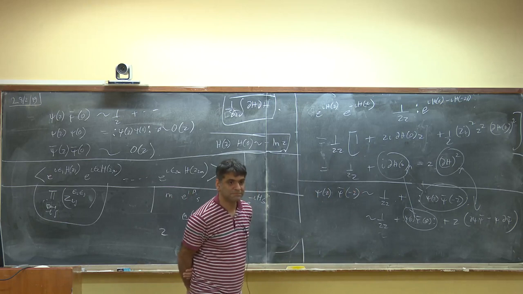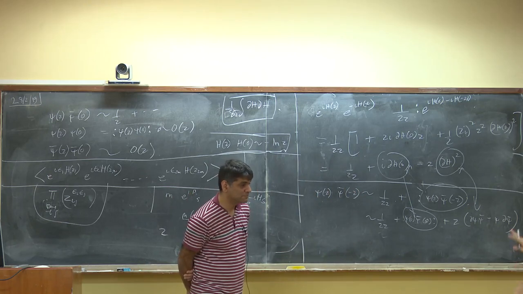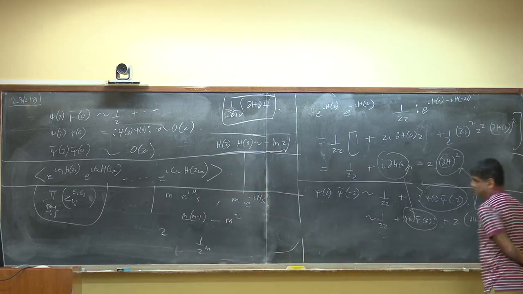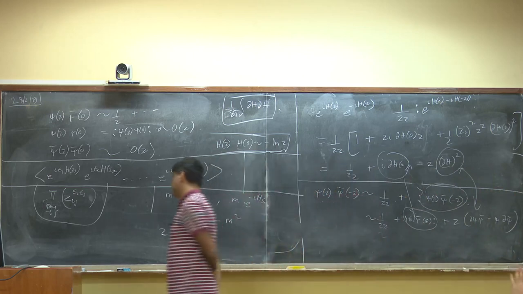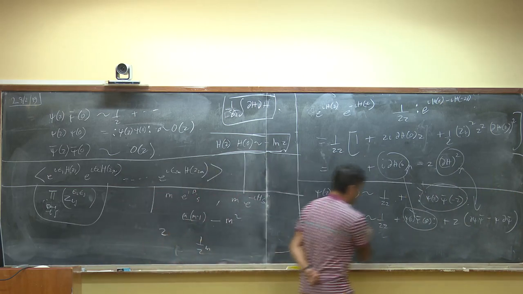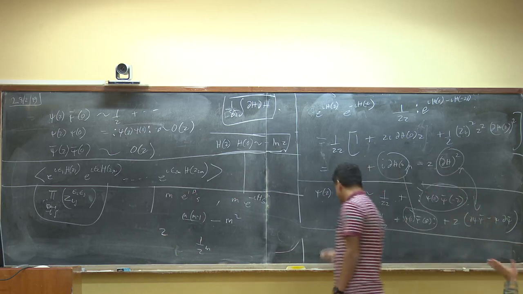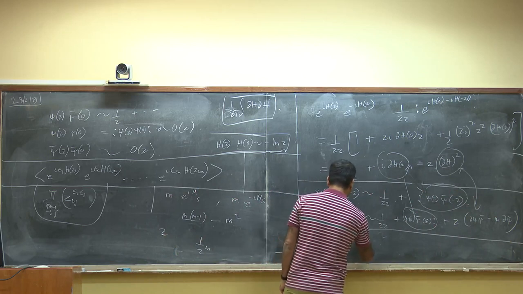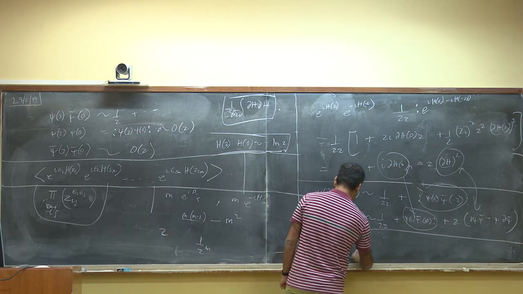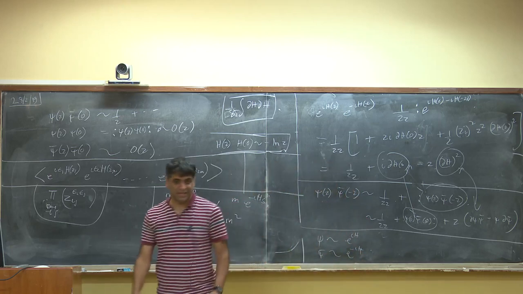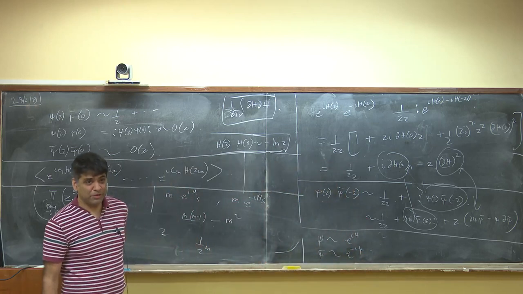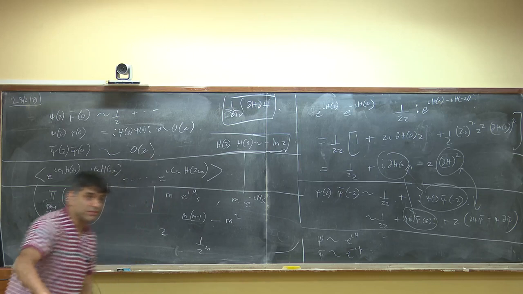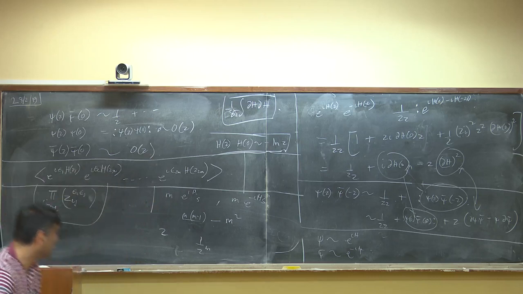Just wondering about something. Is it possible to write this as a duality transformation between the fundamental fields, which is possibly non-local, so that we can just go from one to the other? So the map is quite explicit, right? At the level of the Lagrangian. Firstly, we know what the map is. Psi is e to the power ih, and psi bar is e to the power minus ih. You want to do a path integral manipulation. Now, at the level of the path integral, can you do this transformation? This I don't know how to do.